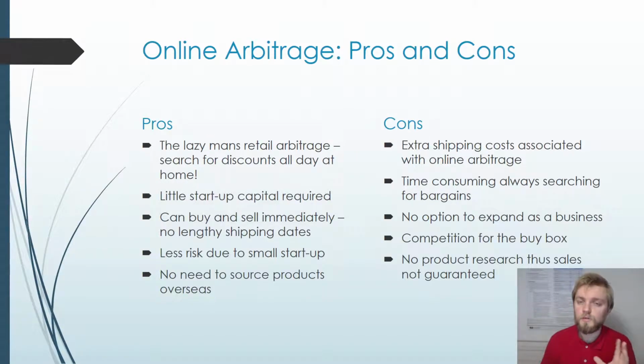I don't want to sound too critical of these models because I don't want to put people off attempting them if that's what they want, because these models do work, and I've seen people make some really good money and some good profit from this. I just think for me personally, arbitrage isn't for me. I don't really like the idea of it, but I absolutely see the appeal. So if I sound negative, don't let my opinion put you off of making your own decision. So again, the pros and cons are almost identical, which is low startup capital, very low risk in the business.